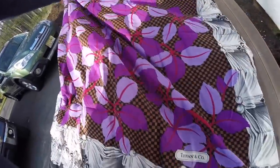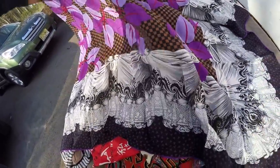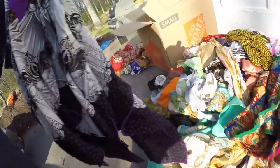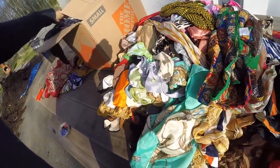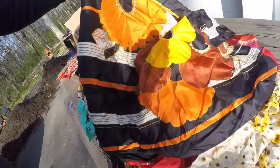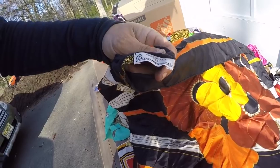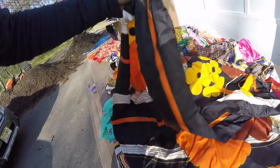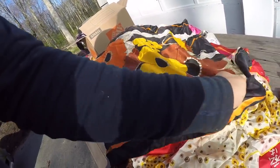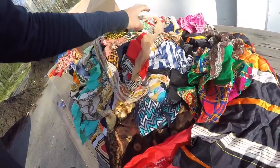You could just feel it. I'm gonna try that on eBay. I bet that would do pretty good. It's huge. Definitely doesn't smell of perfume. There's another real pretty one. Made in Italy, Bloomingdale's. Definitely had some nice clothes.